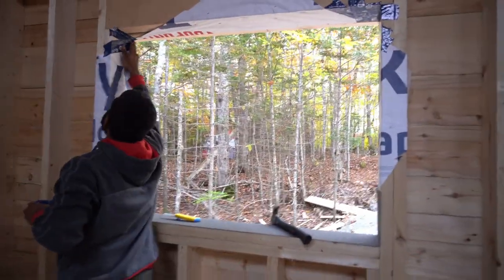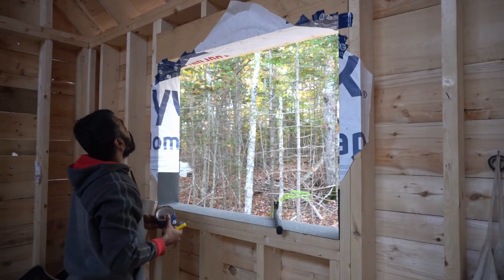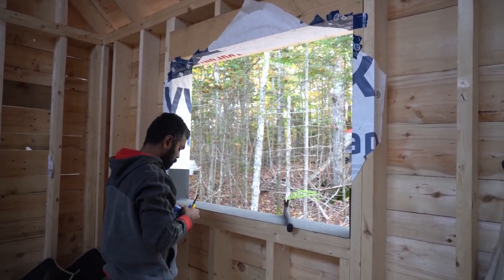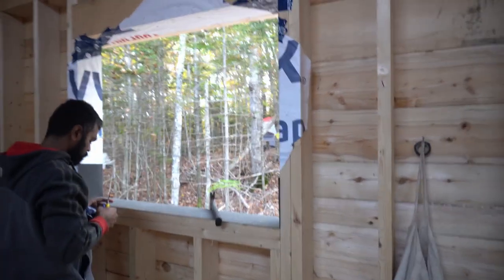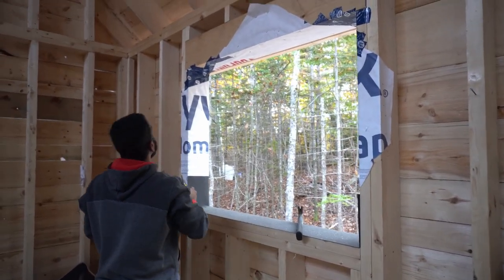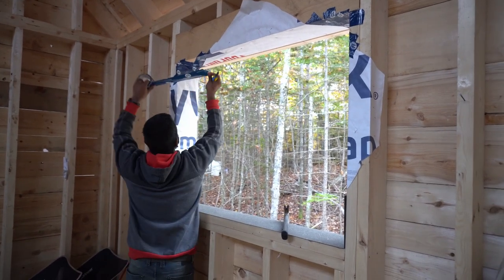We're taking on this window now. We were actually gonna call it a day, but these guys are still going. We are getting it all prepped. This is the window that we bought today when we went into town, so we decided might as well.